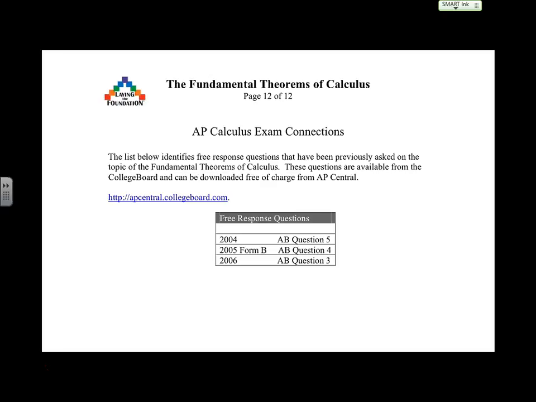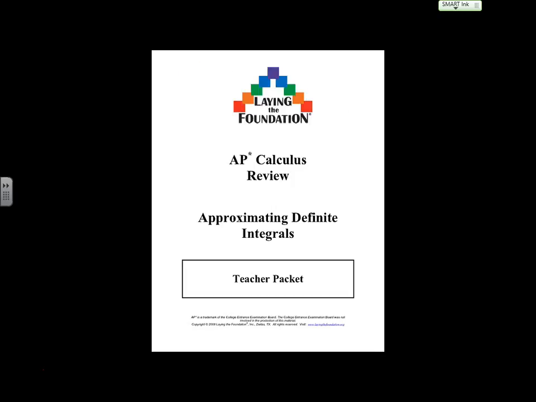At the end, where there are the answer keys, they have this little section where they say, hey, here's some free response questions that included these topics. What free response questions? Oh, the official ones that were given that year, that there's that website. If you just search CalcAB free response, it's on my links. You can go find the whole collection of FRQs and go find that year and go find that question. You can check it out and try that. So if some of these areas are your weaker areas, this tells you where you can go look and find some other AP questions that include it. You can test yourself on it. Just want to let you know real quick.